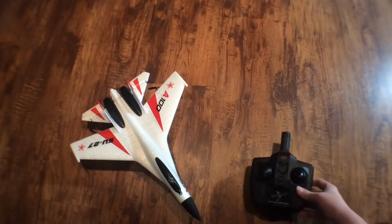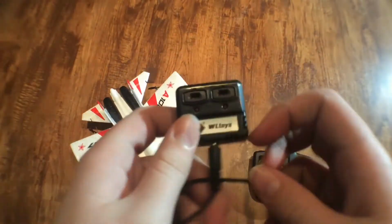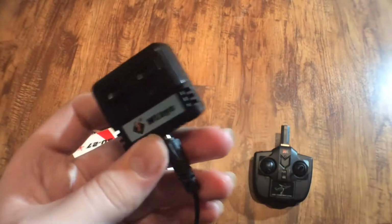And that's pretty much it for the controller. Next I'll show you guys the charger that it uses. It actually comes with a pretty decent little charger. And here it says WL Toys. It's a different brand that makes this charger.